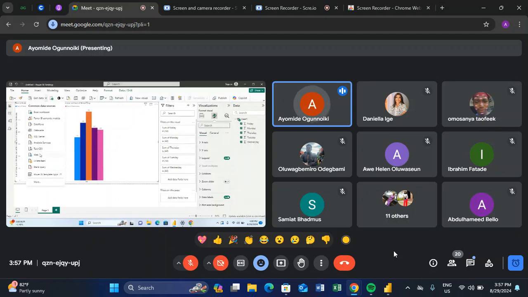Like I showed here, web, get from a web page, from a data feed, from a blank query. In your ribbons panel, you can see that there are so many places where we can get data from. These are the common data sources. There are more data sources that we can get from. I just got from the basic Excel, but we can get from Power BI, semantic models, data flows, databases.